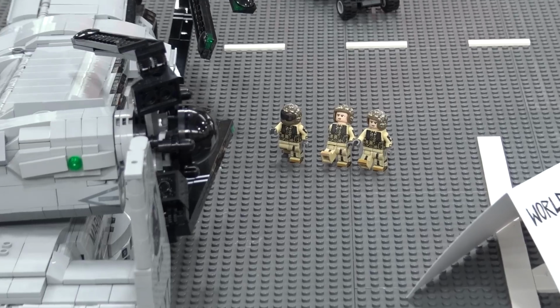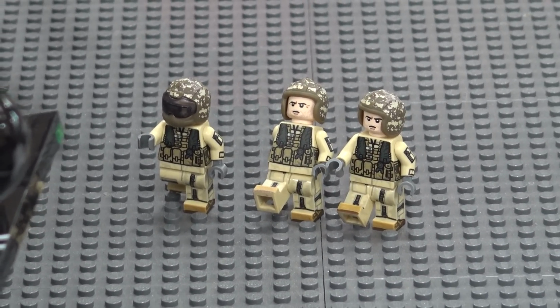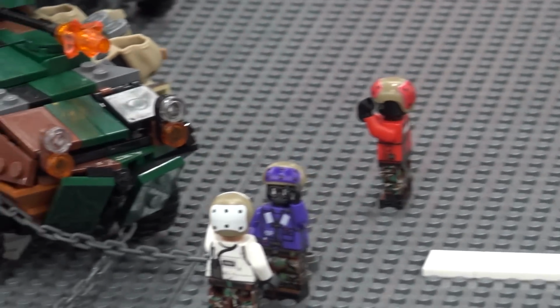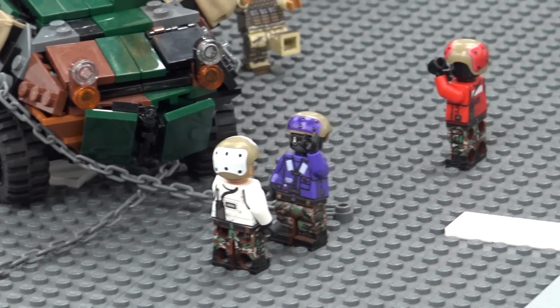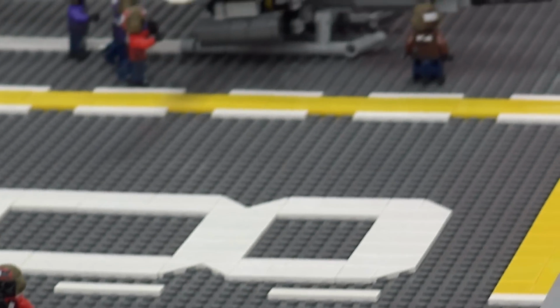We wanted to have them done in time for World War Brick. Minifigs add so much. Of course, everybody who knows Lego knows that minifigs add so much more character to everything you do. So we wanted to make sure we had that, and we got all the minifigs staged, and had a bunch of volunteers come in and help. It's been a real fun experience getting this coming together.